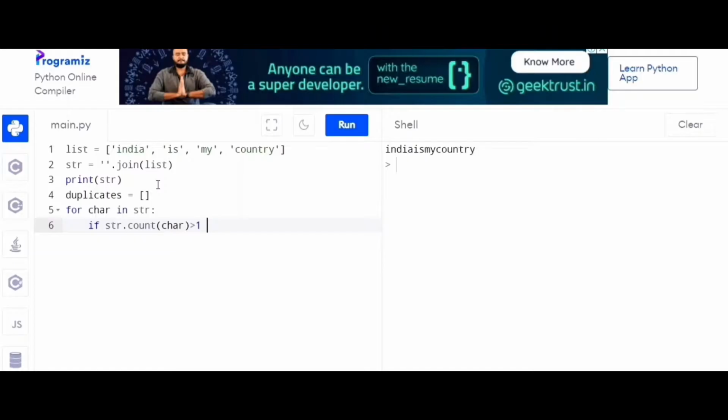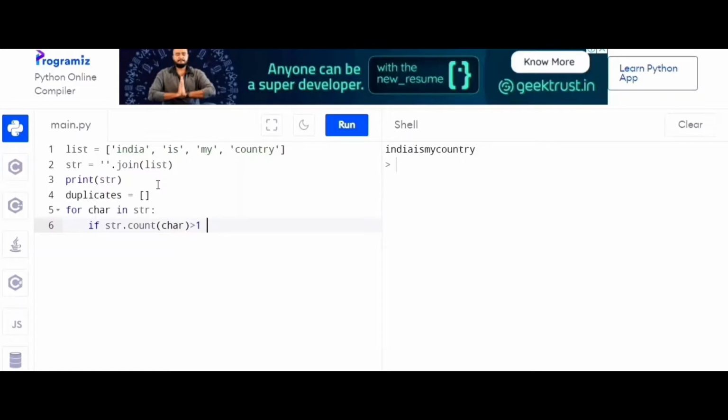So if str dot count of character is greater than 1, that means it is a duplicate character. And we can add that character into the duplicates list. But before adding, we need to give one more check to ensure that the character is not already present in duplicates, because it is a for loop which will keep traversing through the string. We should not add any duplicate element into the list again.